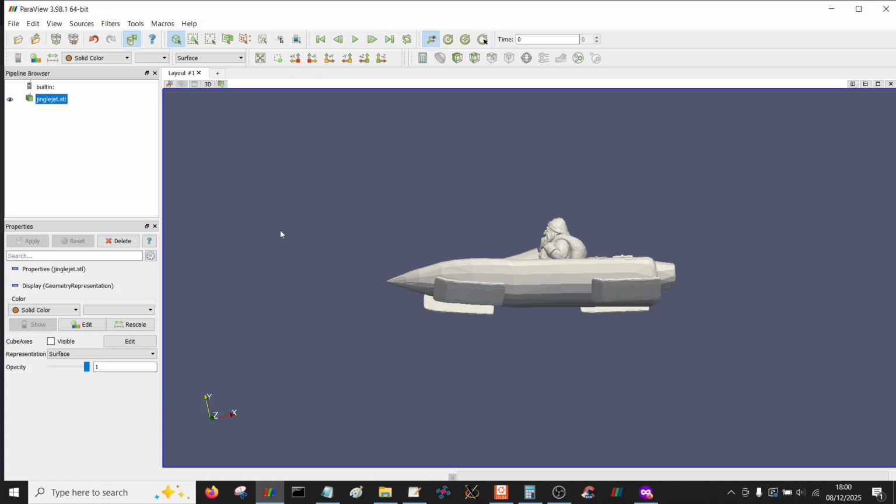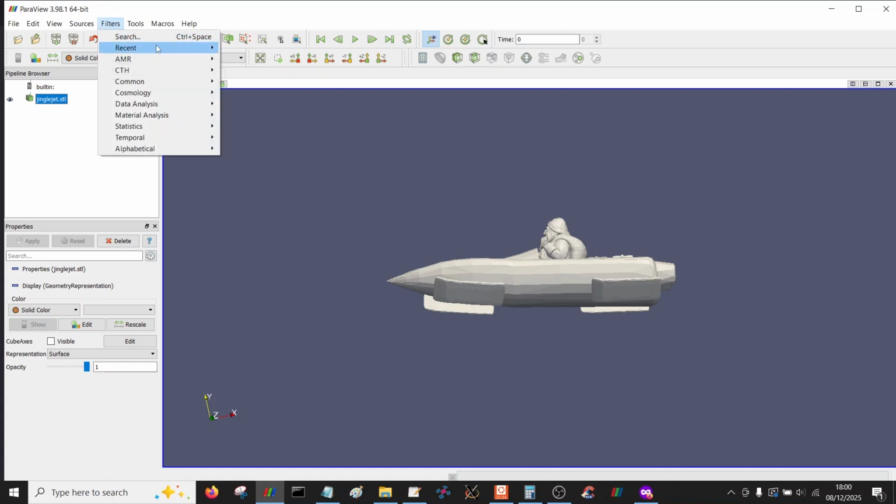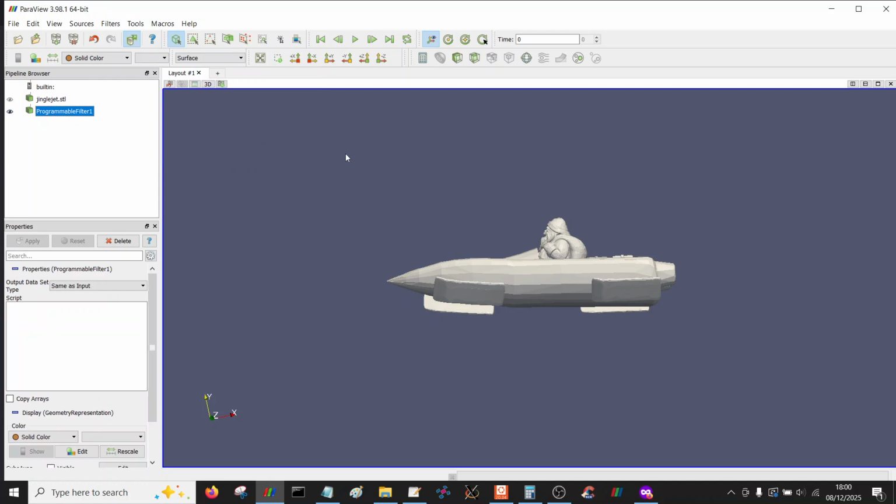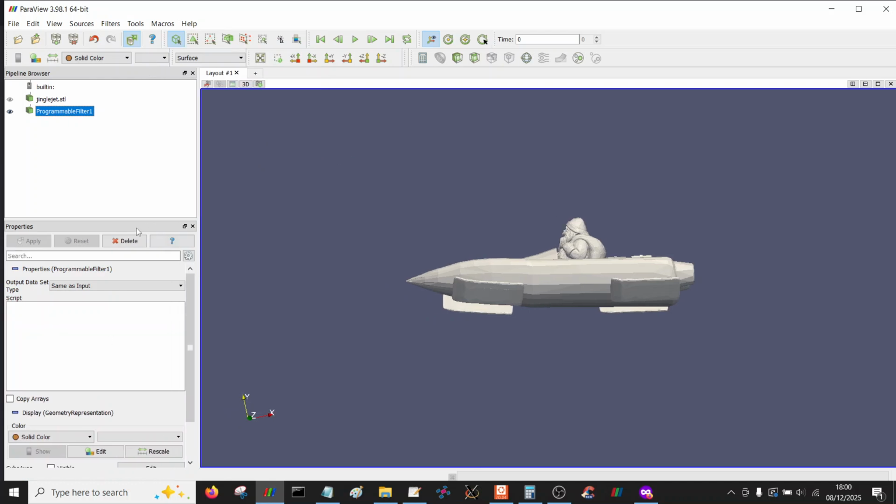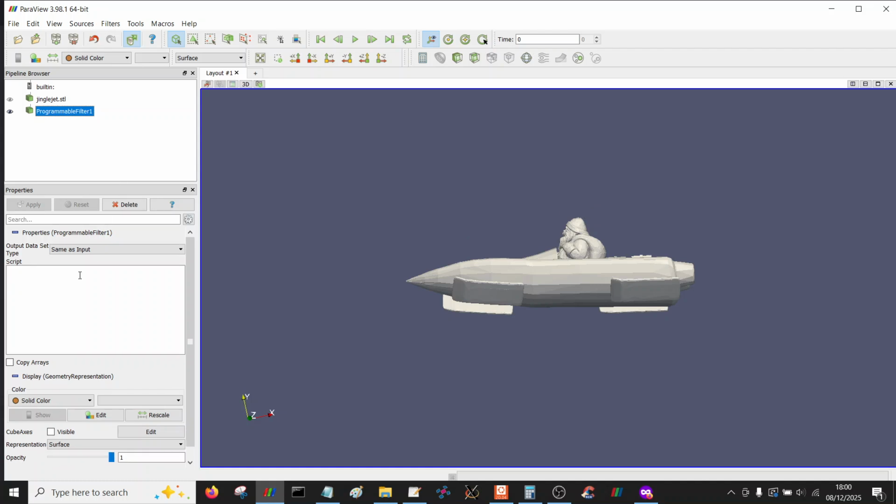So what you do, first of all, you use a programmable filter, and that gives you a little workspace down here, and so you put your code in there.